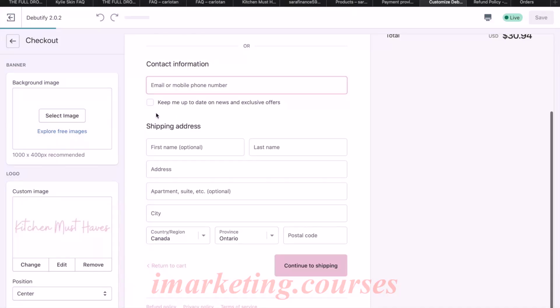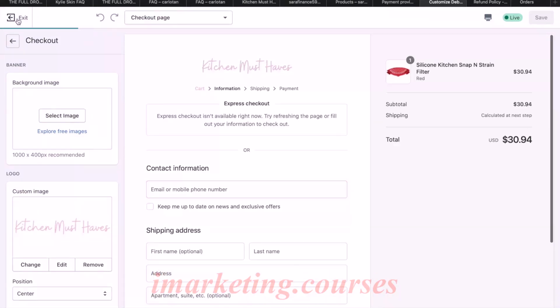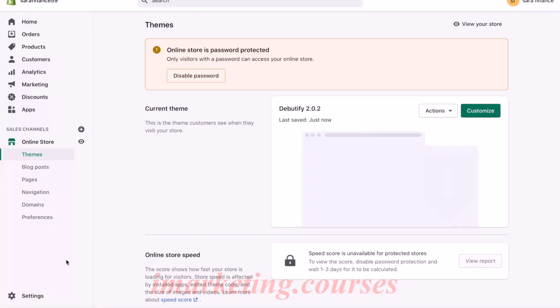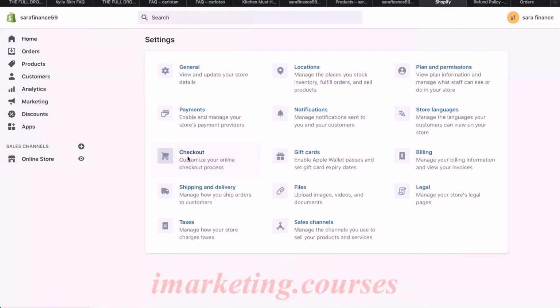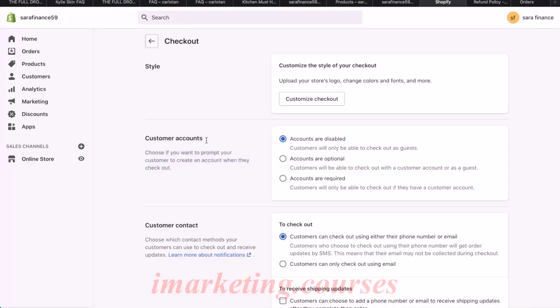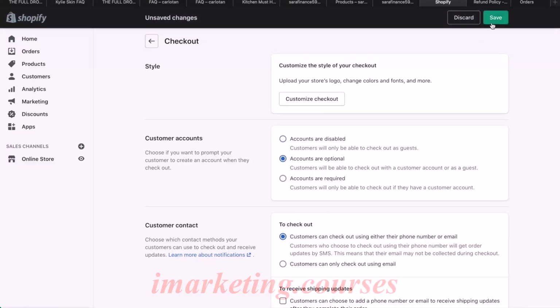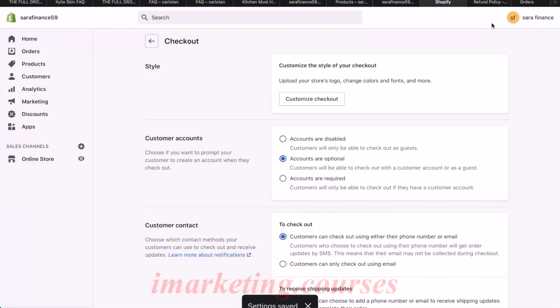And so once we're done with this, I want you to exit back out right here. Click exit again. Click settings. Click back on checkout. Alright, so where it says customer accounts, so this is actually a good option to have. So if you want your customer to create an account, click accounts are optional. So that means if a customer does create an account or they buy something with you, they're going to already have an account with your store, and so having this is nice. But if they don't want to create an account, that's fine too. But it doesn't really do too much for you anyways. It's just that if they do come back to your store and buy something, they just have their email there already in the system, so they don't have to put their email in again.